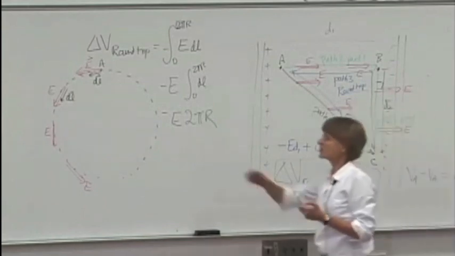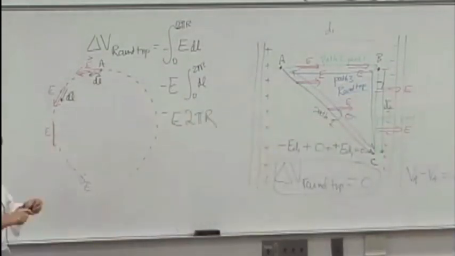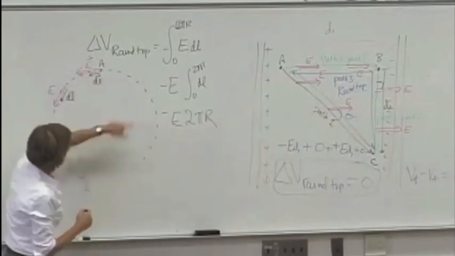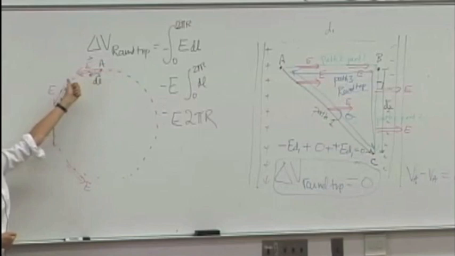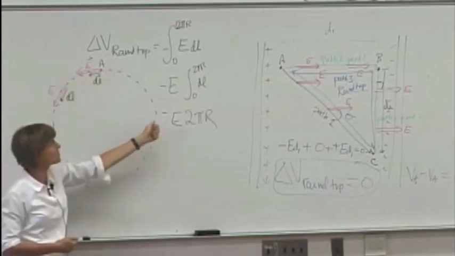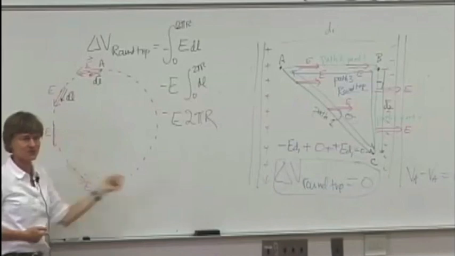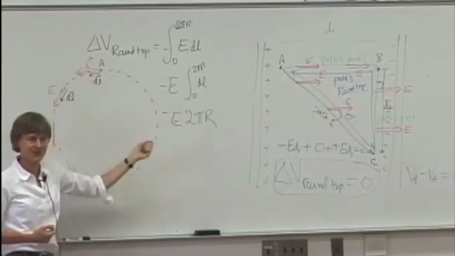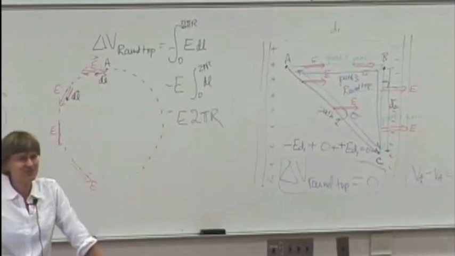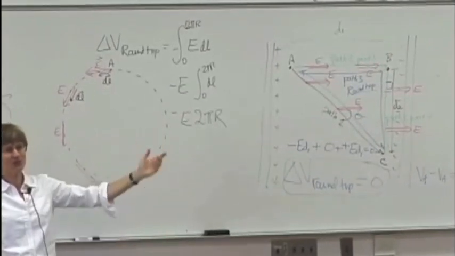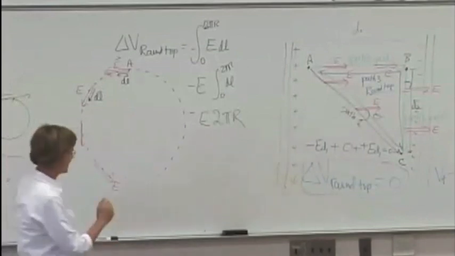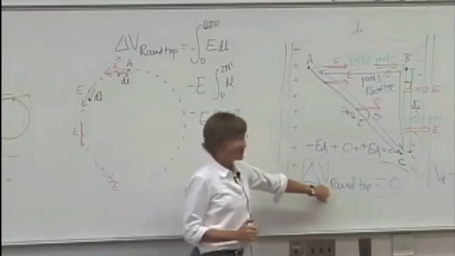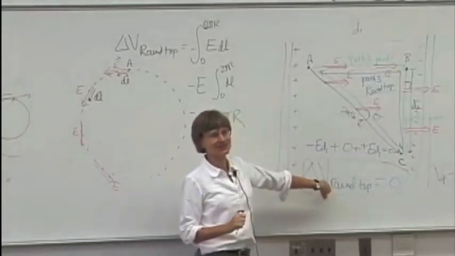Suppose you actually managed to do this. What would happen if you took a little string and ran it around here and put a little sphere that was charged on it and let it go? So it starts speeding up and speeding up and speeding up, and it just keeps speeding up. And are you putting any energy into the system? No. You just made a perpetual motion machine. You could be very wealthy if you could pull this off. But unfortunately, we've just proved that you can't do it.